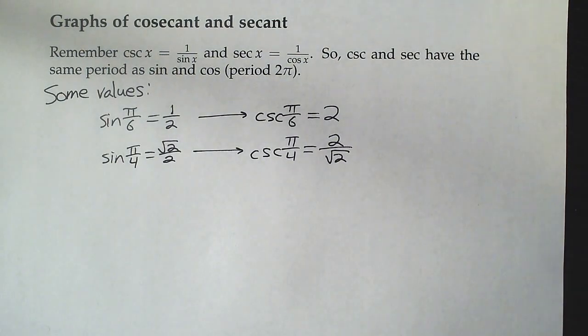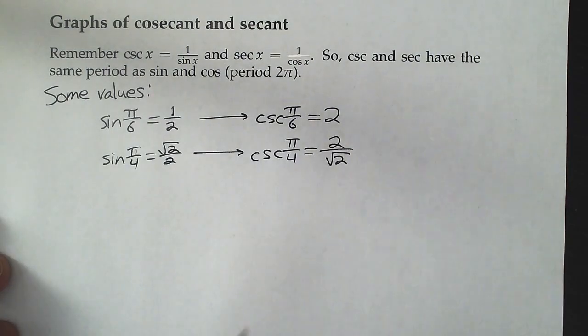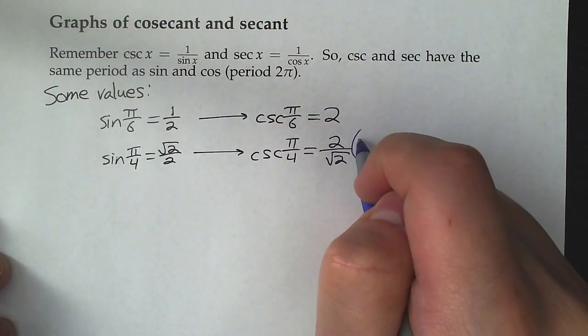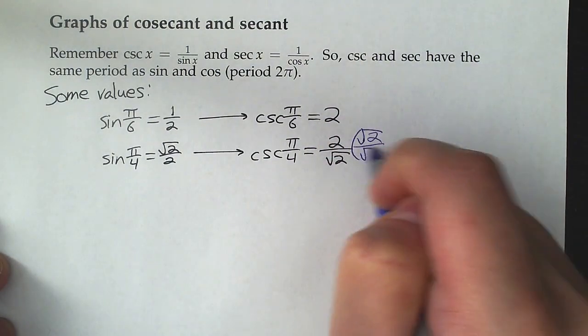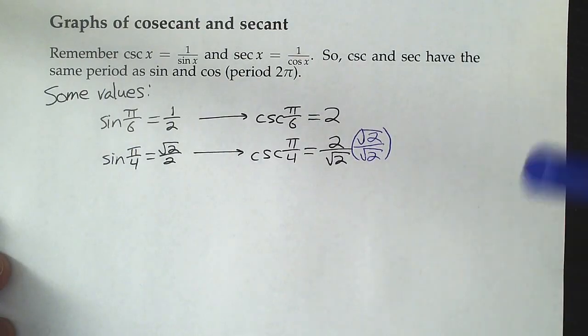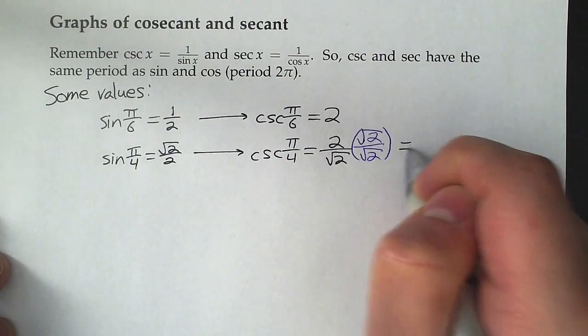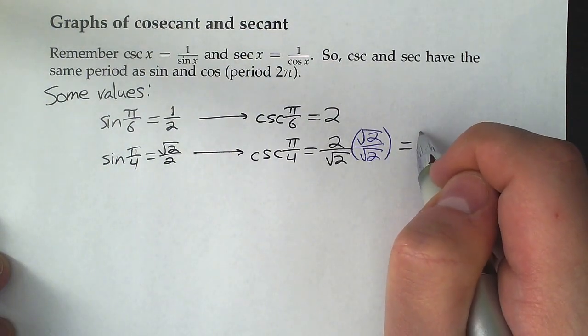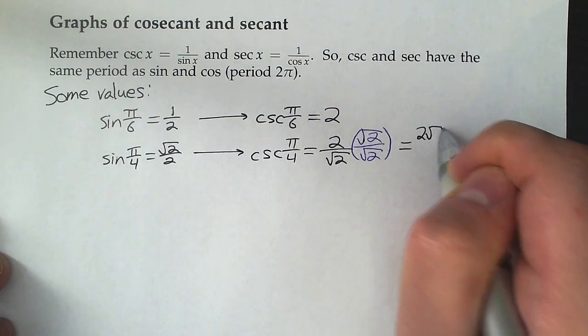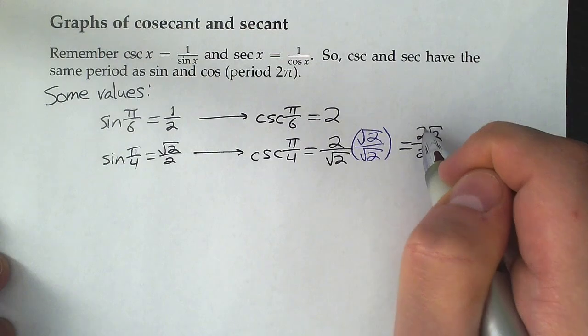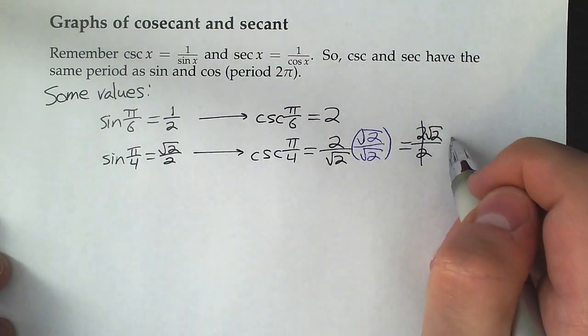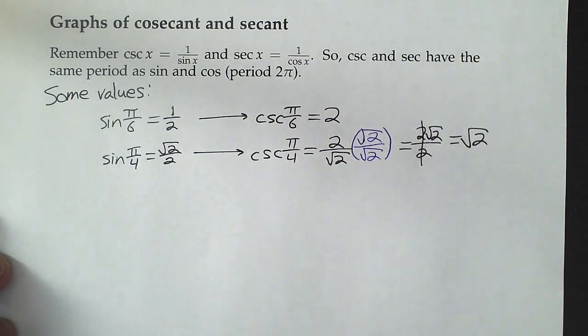You know that we usually don't like to leave a square root in the denominator. The way that you would fix that is you could multiply this by square root of 2 over square root of 2. And if you do that and do the canceling, I'll show you the canceling. This is a 2 over 2 that I want to cancel, so I get square root of 2, which, by the way, is around 1.4.